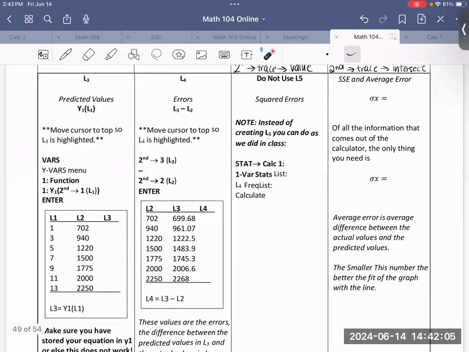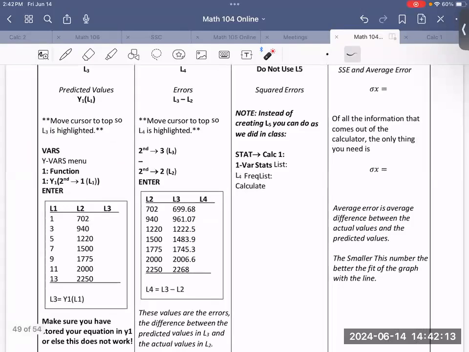All right, so now let's go ahead and finish this out to find your average error. So average error, we said we have your X values and your Y values in list 1 and 2. And now in list 3, we're going to multiply those Y values that are located in your graphing calculator by list 1. We're going to do this by hitting the following buttons that I'm going to be highlighting here.